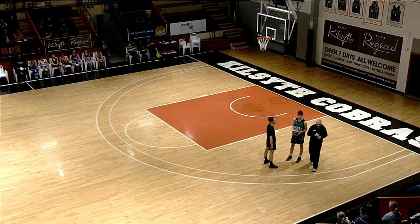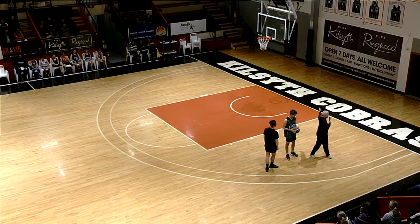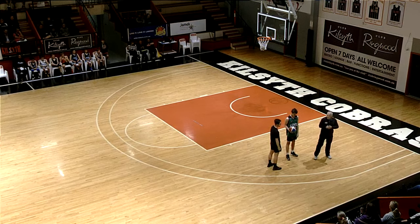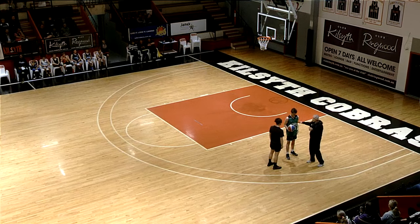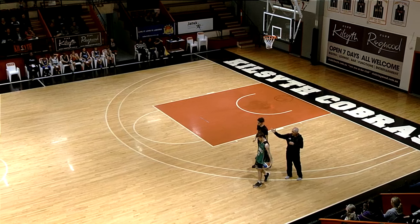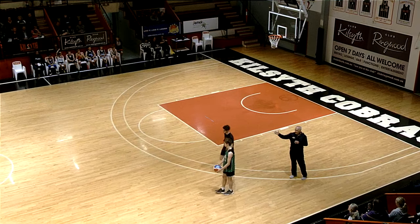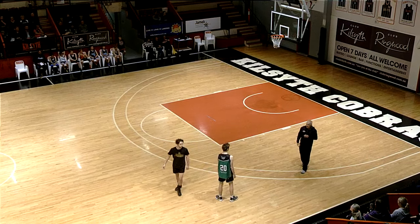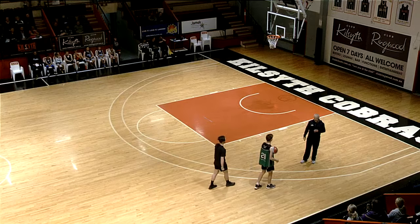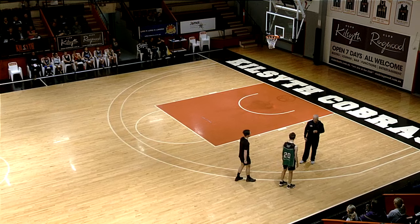Okay, if I'm guarding someone here and they blow by me here, well, they're right on the rim and I don't have much space to make up for mistakes. But in the full court, if he was to blow by this way, this means you've got all that court there to sprint, run, and catch up. And usually a player who's not dribbling the ball, who's just running, should be able to catch the player who is dribbling the ball. Okay?